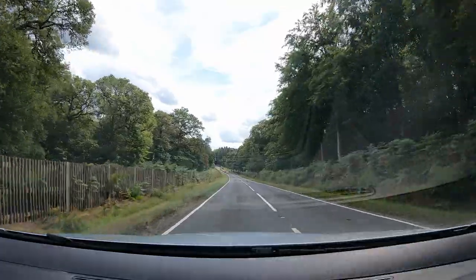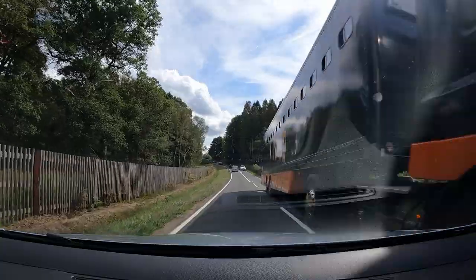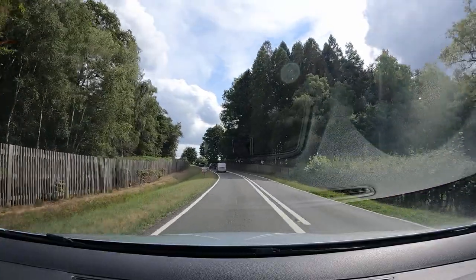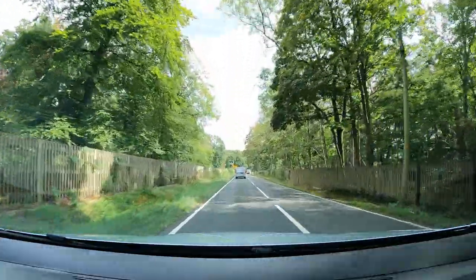It sounds really sweet — not loud. I think it has got one of the rear boxes removed so there's a little bit of noise to it, but it's not overbearing, just quite a nice sound. It's got to be a usable hot hatch anyway. I just think it's so cool that these cars can go so under the radar for so long. I'm a massive Golf fan, I used to own a Mark 5, and I had no idea these even existed. In today's era, with the internet, everyone knows everything — but even these slipped through.